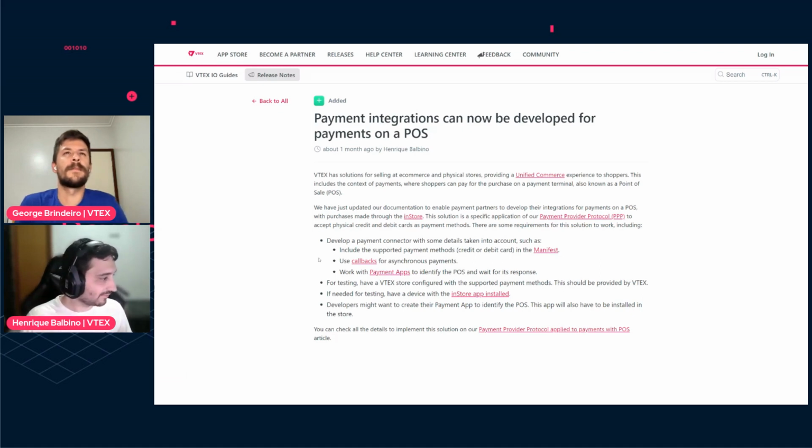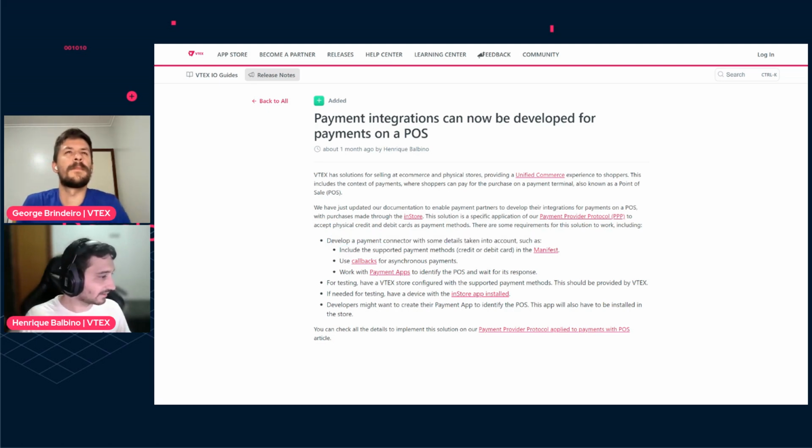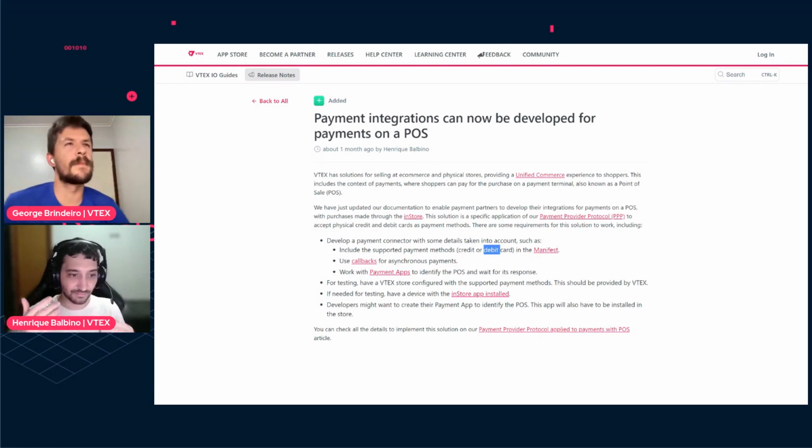There are a lot of details that you have to take into account. First, there's the manifest, which is a list of all the available payment methods of a connector, so you have to include those for the credit or the debit card, depending on what you want to support, or both.